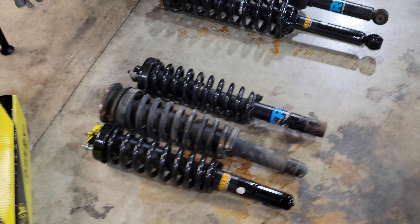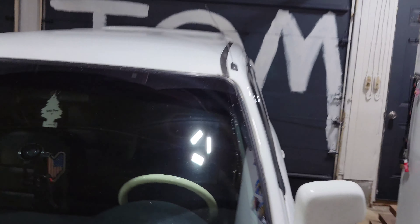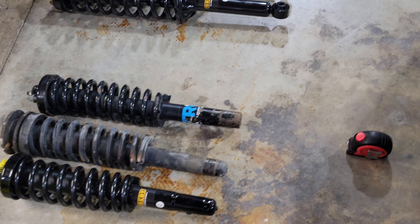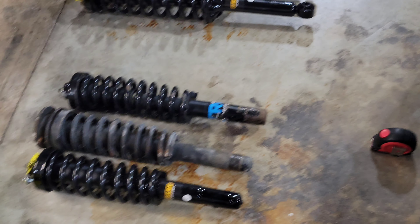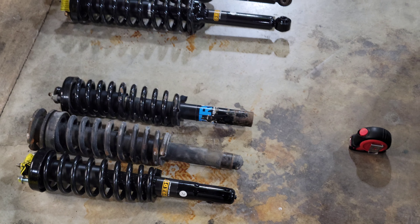He bought these off me — I was going to originally put these on, but I ended up going with the Flat-Out suspension along with my lift kit that I'll be doing on my '99 that you guys have seen, the white one. But these TRQs are what I used to run on this '99 and what I then switched over to my 2000. They rode amazing, flexed amazing, and did very well for the off-road lifted application.